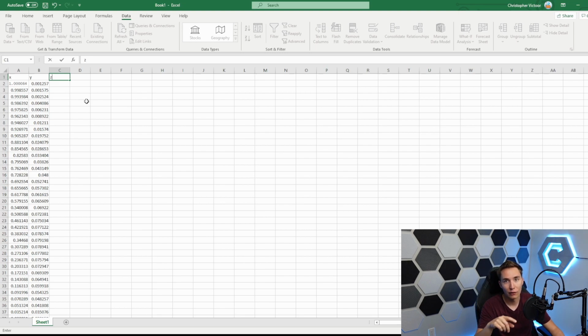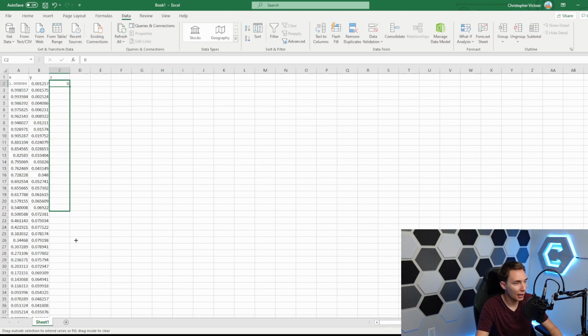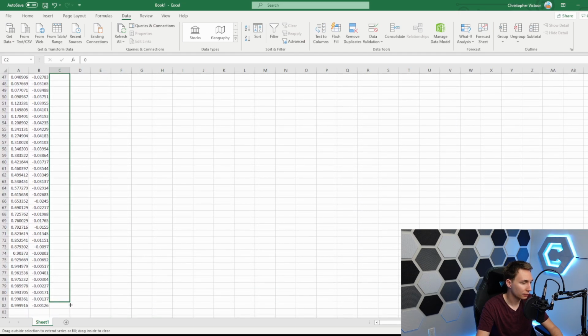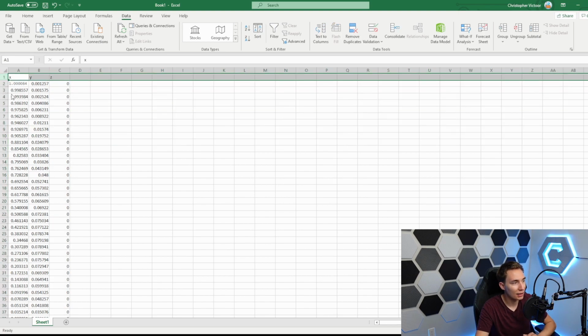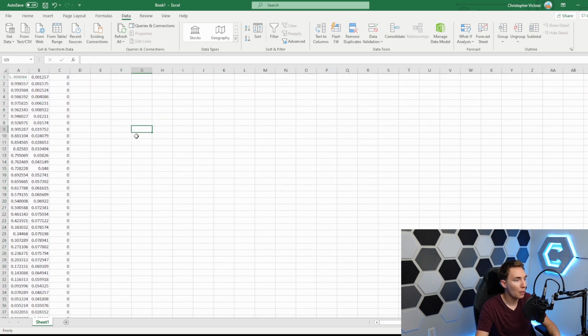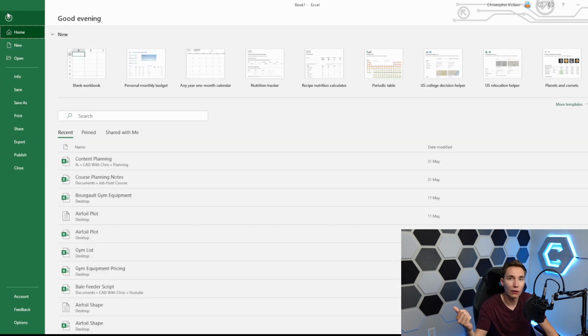SolidWorks, when you do a curve through XYZ points, needs a file with X, Y, and Z. So we're going to have to put something in for Z. I want everything on a flat plane, so we're just going to make Z 0, all the way down. Perfect. And we're going to get rid of the XYZ headers because SolidWorks won't like that. Delete. Now we're going to save this out as a TXT file because that's the file type that the curve through XYZ would like. So we're going to save this out and then head over to SolidWorks.